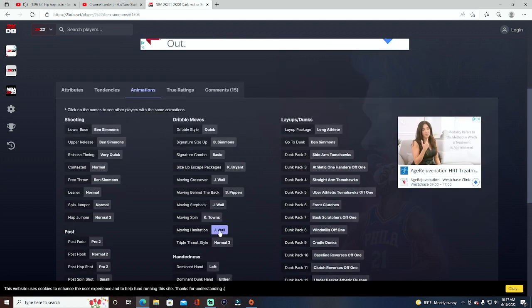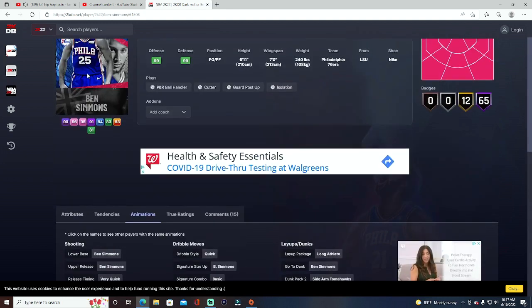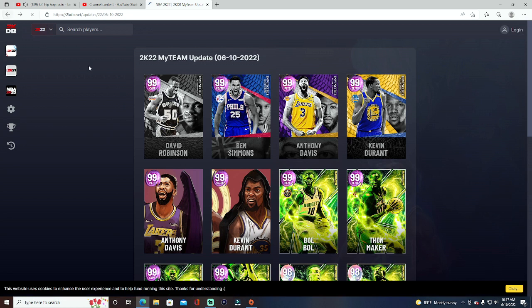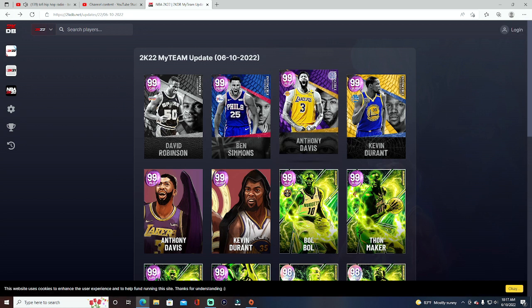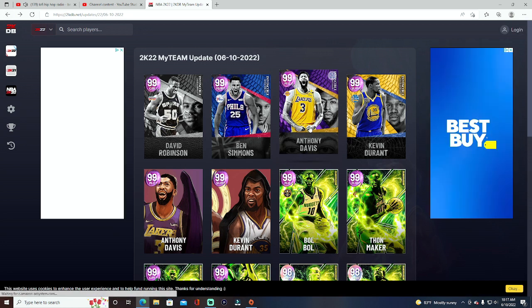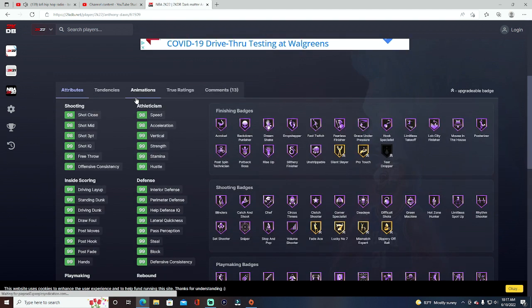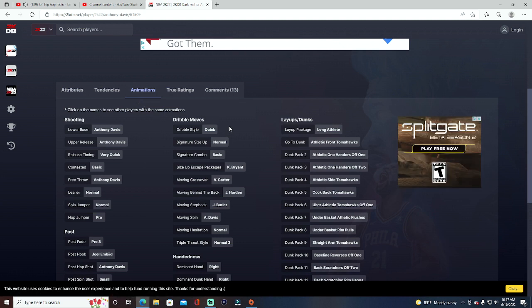This one also got cat spin. Like I said, I'm not too into spins, so I'm not sure how great or bad that spin may be. John Wall's step back and Hezzy. Like I said, step back not the worst. Hezzy is actually pretty good. Normal 3 triple threat style, also pretty good. So that card's obviously going to be a dub, going to be super overpowered. People are going to be doing some crazy things with that card as well. I still have his regular dark matter on my team.